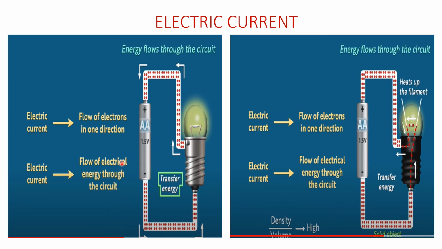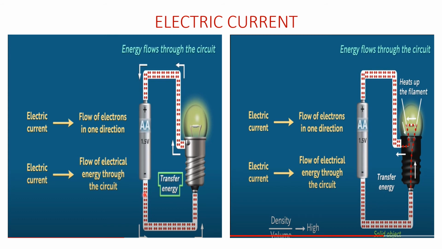Then how does electricity flow through the circuit? We know that electric current is triggered due to the flow of electrons from the negative terminal towards the positive. The negative terminal of the cell repels the electrons in the wire. The wire is a conductor. It allows electric current to pass through it.